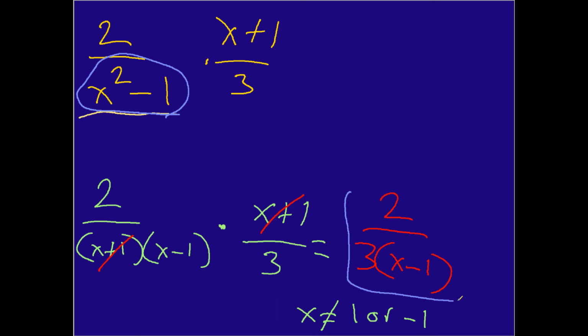Now, one thing that you have to be careful of, and we haven't talked about this a lot in prior videos, is that there are certain constraints on the denominator. As you know, it cannot be 0. And so in this example, x cannot be 1 because 1 squared minus 1 is going to be 0, and you cannot have 2 over 0 here. And also, x cannot be negative 1 because, again, you have the same problem. Again, this is a constraint from the beginning. This also applies here because you can see 1 minus 1 will be 0, and 3 times 0 is 0. But for the negative 1, it comes from this one up here.